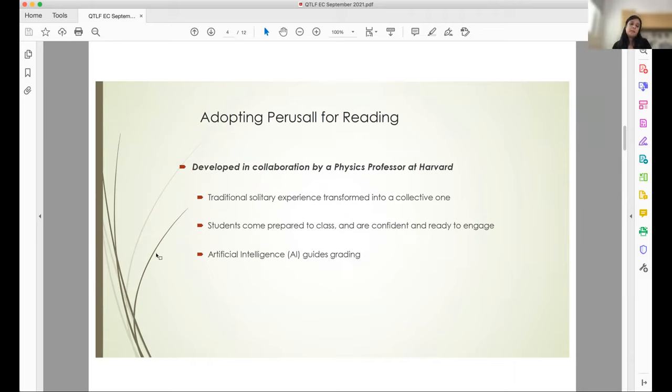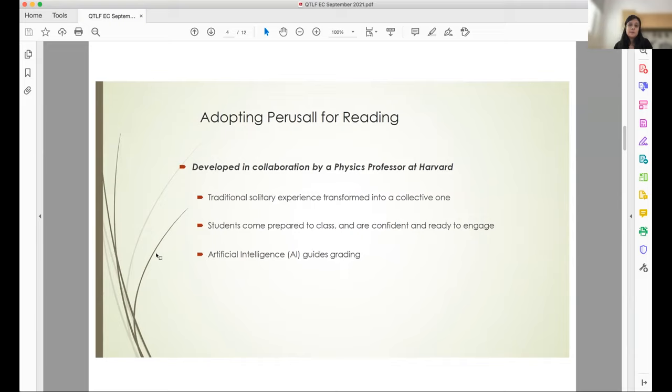And what it does is convert the traditional isolated reading experience that students have into something that's much more collective. So if you're trying to parse a text like Foucault, sitting at home on your own and trying to figure out all the terms in there and all the passages, you might end up with no hair at the end, just pulling it all out. However, in this situation, you're working with all your other classmates and the instructor asynchronously to make sense of the text. And you're doing this before you actually get to the classroom.